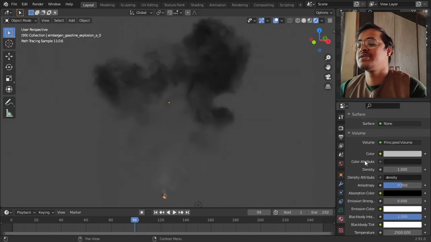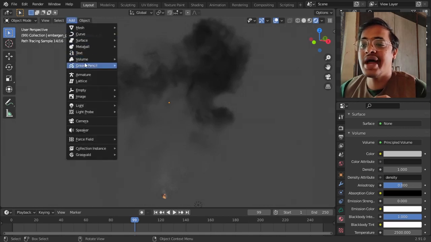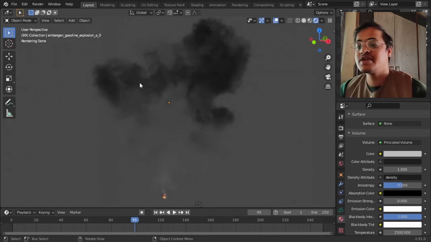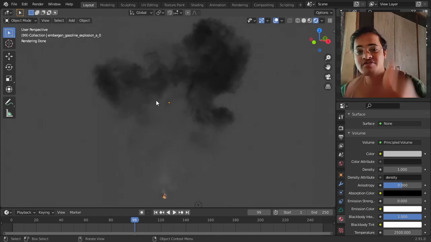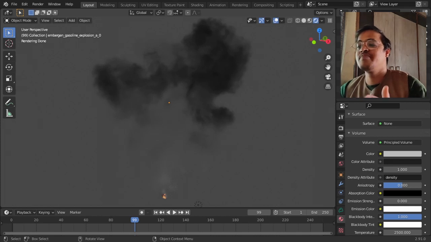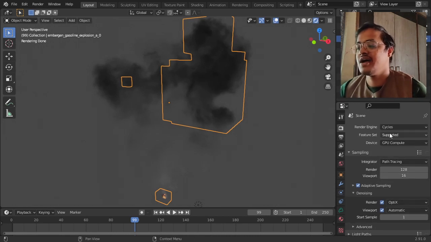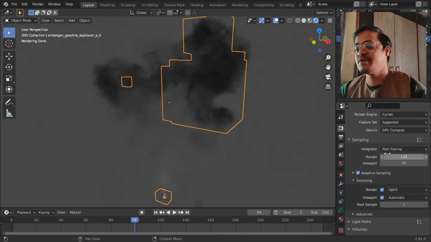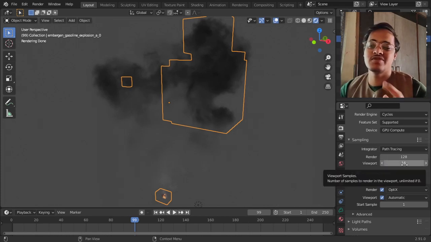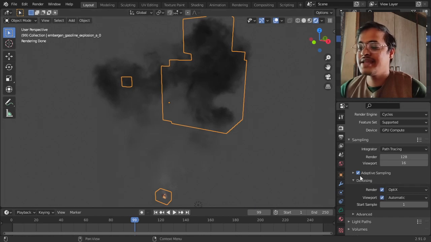So what you need to remember is, when you bring in an OpenVDB by going to Add, going to Volume, going to Import, you need to go to the downloaded files, wherever they are, and select one of the files. Press A to select all the sequence, then OpenVDB to import it into Blender, and when you get it, reduce the size so that it won't boggle your graphics card. Then I changed the render engine to Cycles, taken the device as GPU, and in the viewport I have reduced this value so that it's a little bit faster. In adaptive sampling, I have ticked it on, and in the denoising section I have rendered it in the viewport.